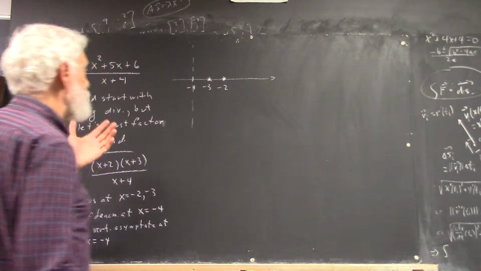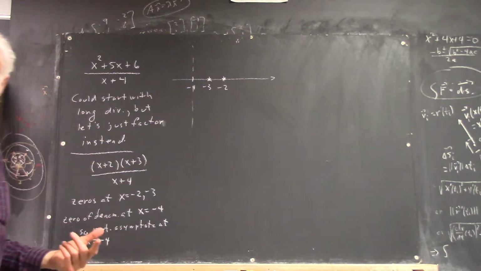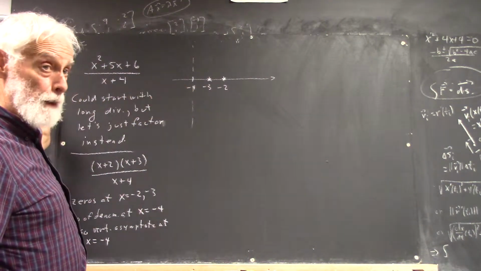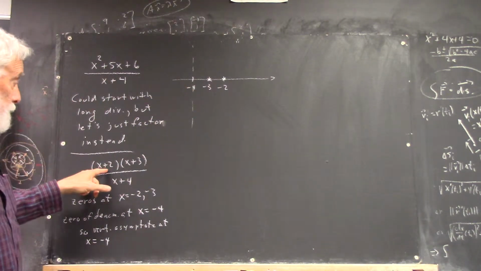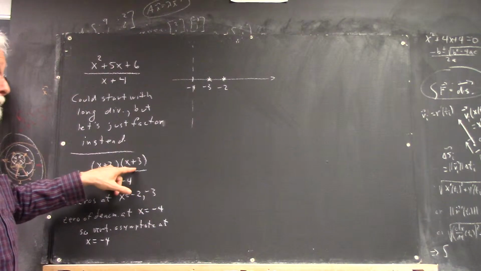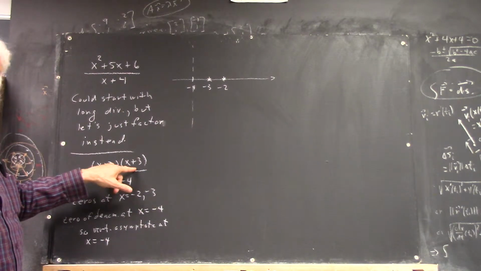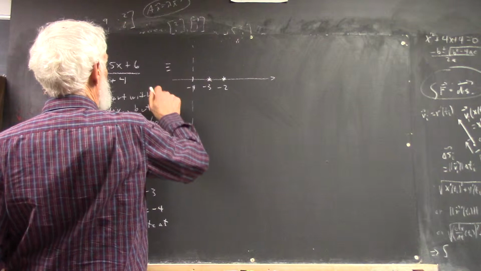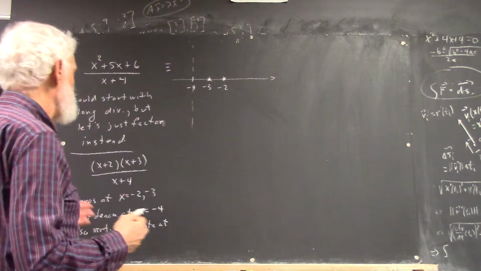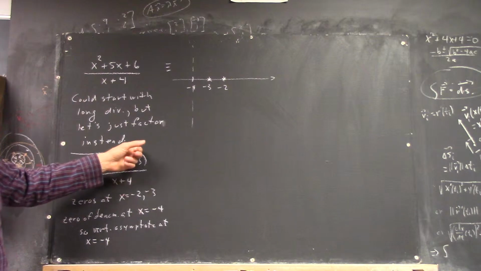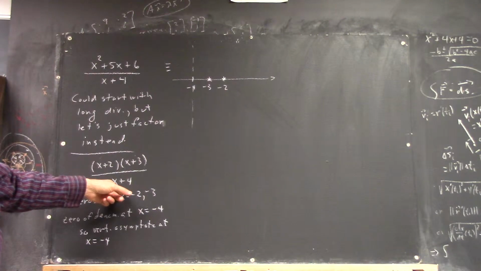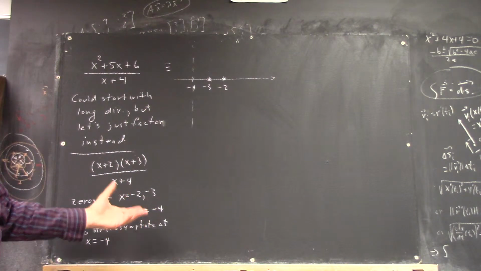Now let's see. To the left of -4, is this thing positive or negative? Negative. Well, if x is a great big negative number, what can you say about x plus 2? Great big negative. x plus 3 is a great big negative. And so is x plus 4, right? So all three of your numbers have to be negative over here. And since we used a great big negative number, if I multiply a great big negative number by itself and then divide by that same number, what do I get? I get a great big negative number, right?